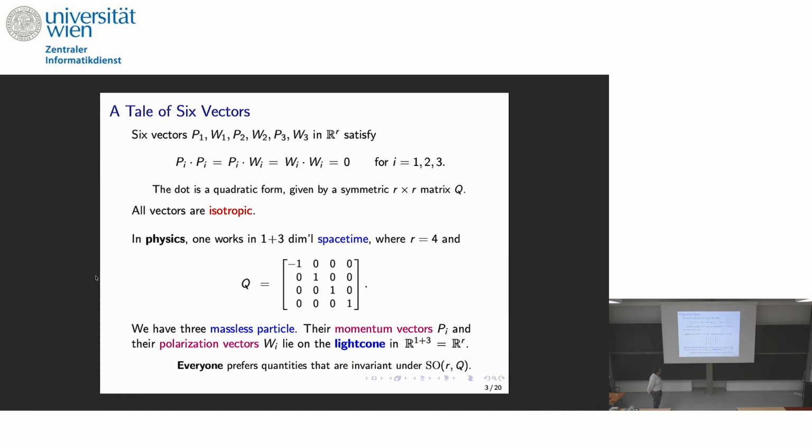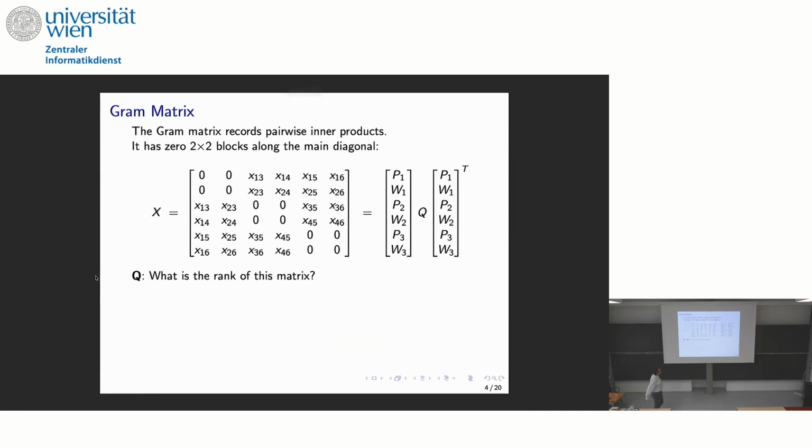The second level is we'd like to look at quantities that are invariant under the special orthogonal group, and those are the entries of the Gram matrix. In our little example, we're going to write the Gram matrix. That's the one that records the pairwise inner products. I can write it like this. I have this matrix that's a 6 by R matrix. In the middle, I have the R by R symmetric matrix for the quadratic form. And finally, the transpose, which is an R by 6 matrix. If you multiply it out, it will look like this.